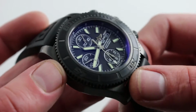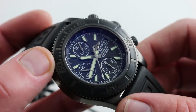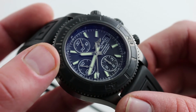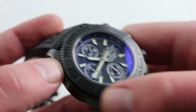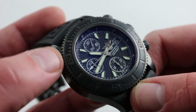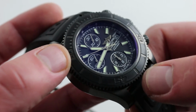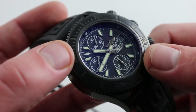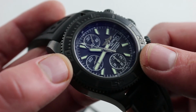Now, the bezel, what you're looking at is a unidirectional rotating bezel fixed with screws, much sturdier than what Omega and Rolex use, for instance. The insert is actually rubber. So what you're looking at is a rubber insert that is significantly more durable than anodized aluminum, so if it does take a scratch or a scuff, it tends to rebuff and repel the blow, unlike anodized aluminum, which can tend to become a scratch magnet.